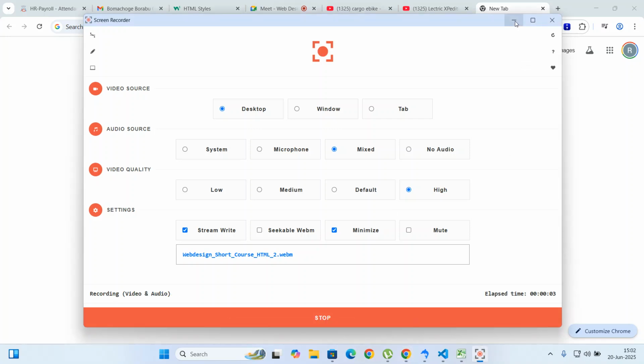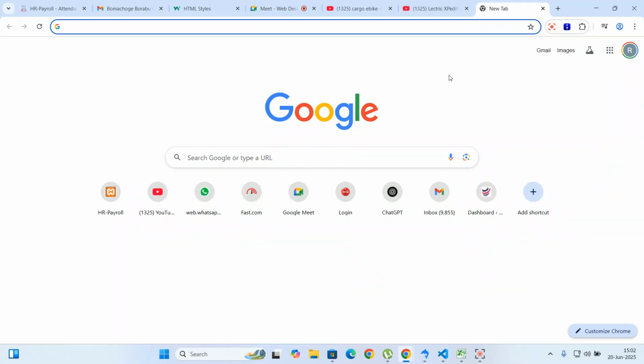So, welcome once again to this, I think, short course on web development. As I had mentioned, we're going to carry over from where we left off the day before yesterday. That is, we looked at what HTML is, we set up our development environments, we downloaded Visual Studio Code, we downloaded a browser, we downloaded Git, even though we didn't use it during the previous class.